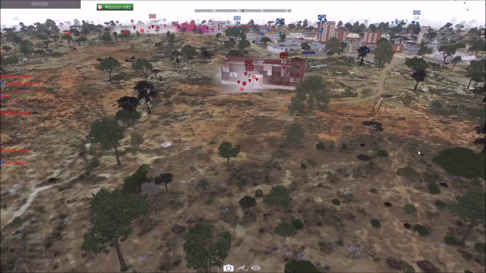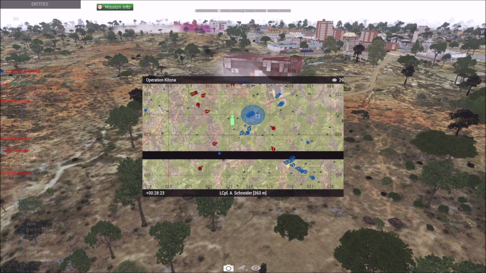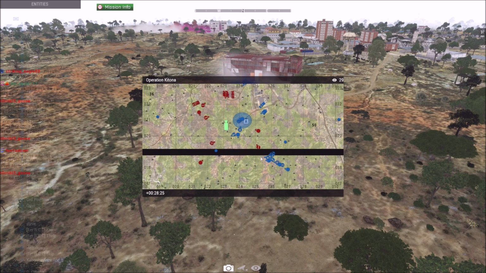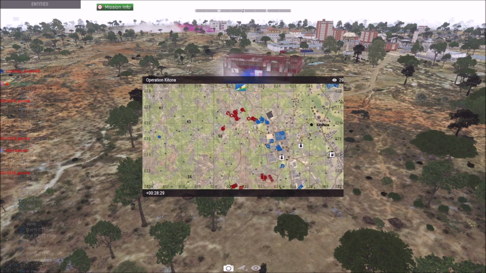Platoon HQ out here, Vagrant. He's just sitting still. Where's the BMP-1 then? Hatkins. It's actually highly damaged at the moment. It's got the damage texture on it. Probably not that bad, actually.